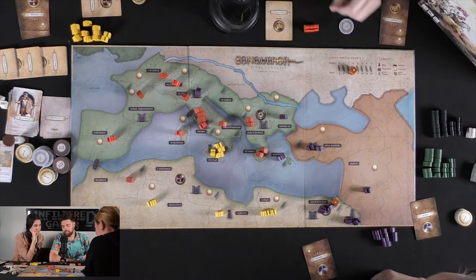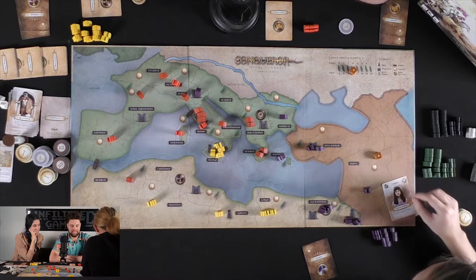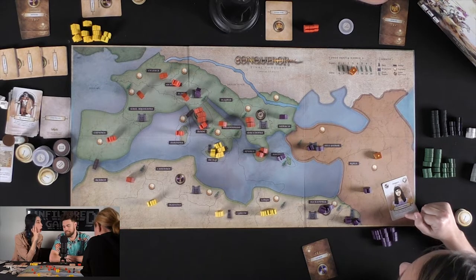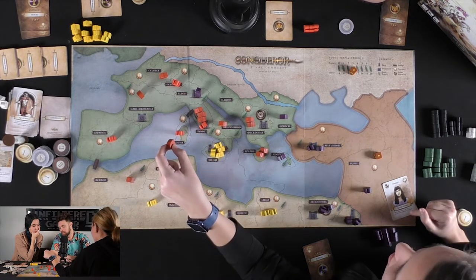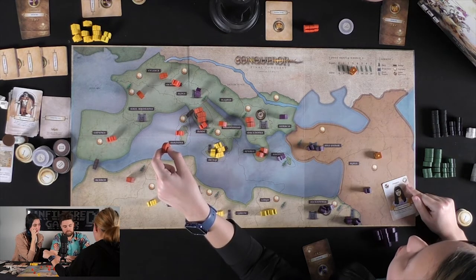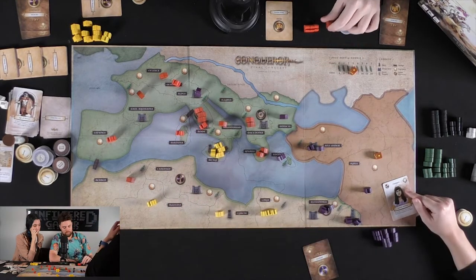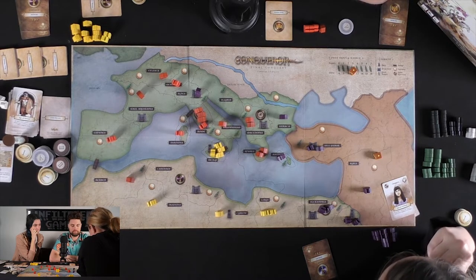A 1. Okay, so... Reveal your card. Prevent one enemy unit of your choice from engaging in the battle. Oh. So I prevent you from engaging in the battle. So then you're a 2 against my 2. And then I get 3. A +1. Yeah. So then I win. He goes. Okay, you took over the Alps.